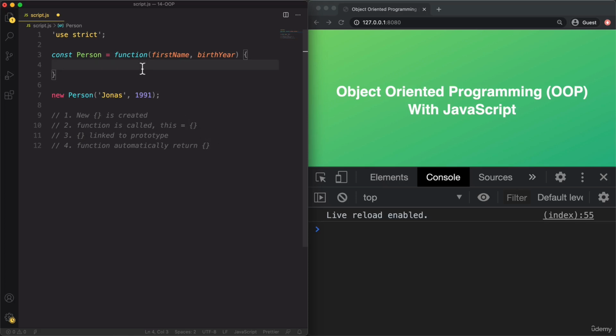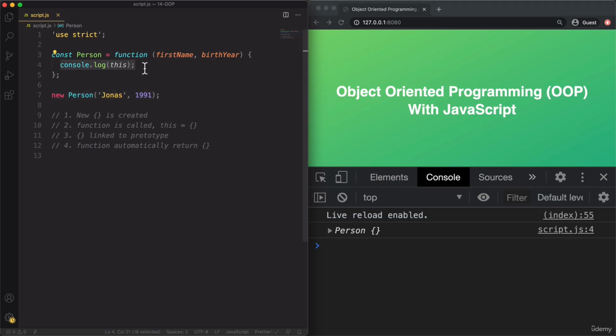So let's go here now and log to the console the this keyword. And so we already know that it should be this empty object that was just created here in step number 1, right? Because the this keyword inside this function will be exactly that empty object. And again, that's because we are calling it with the new keyword. So let's see. And indeed, we get this empty object. And the browser console is actually already telling us that it's of the type Person. All right. And so this is just the name of the constructor function.